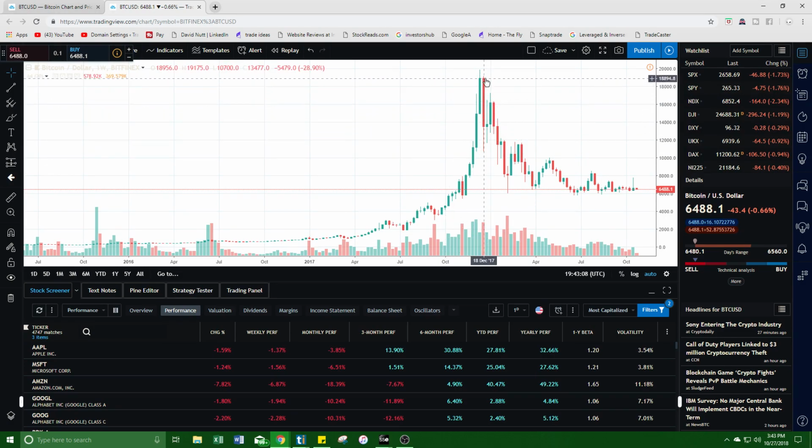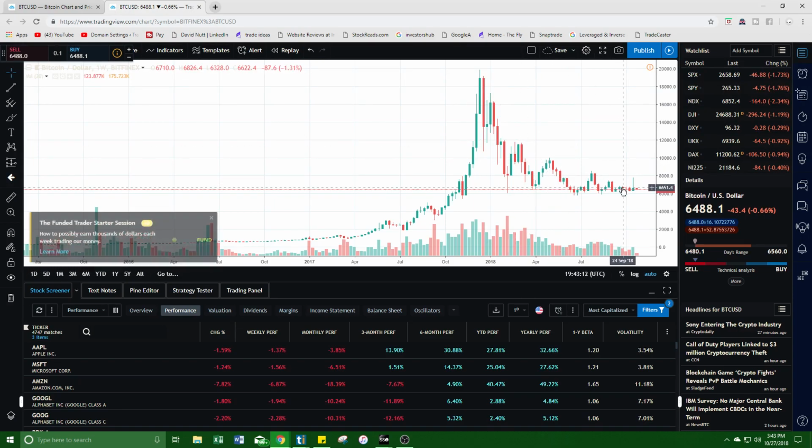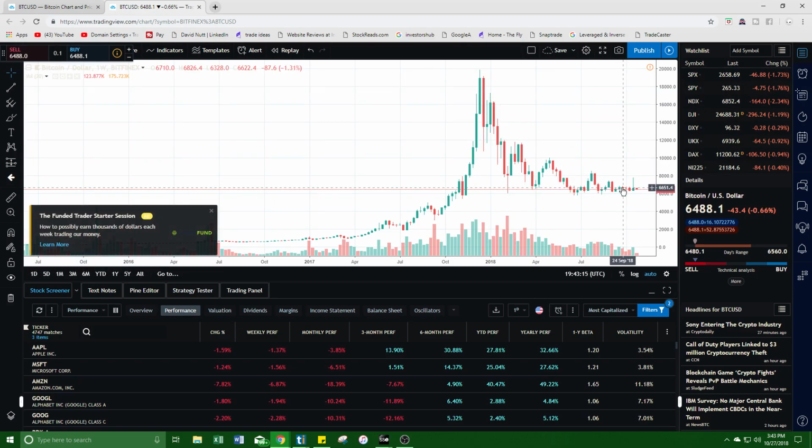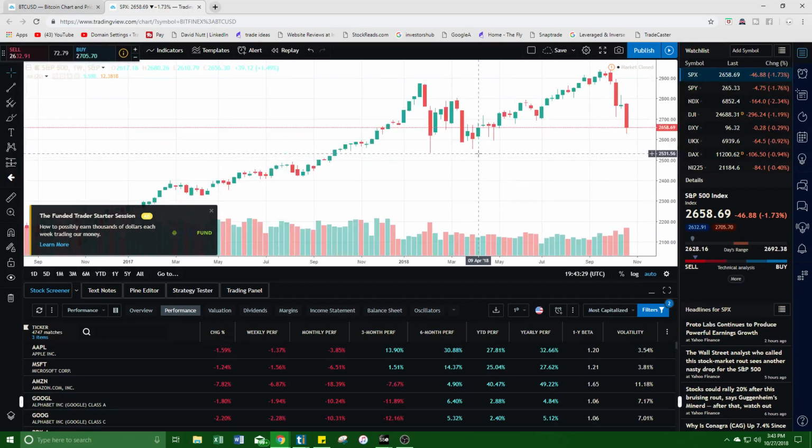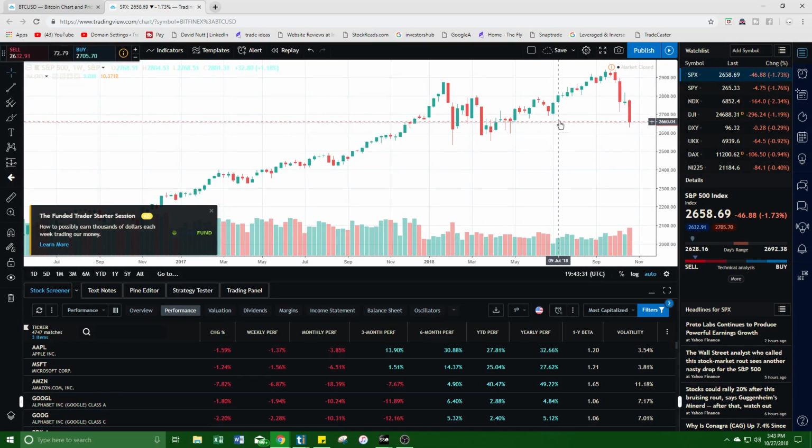I feel bad for the people who bought in way up here and are still holding on to it, hoping. And look at that correction on the SPY.